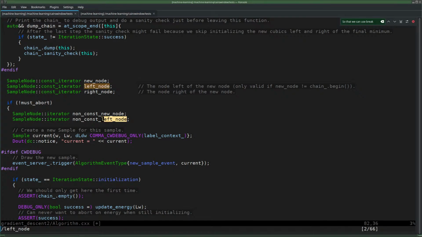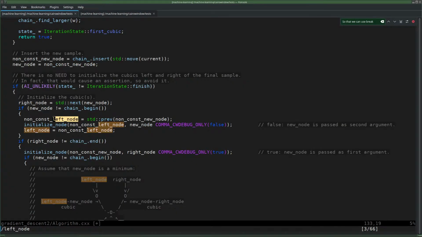So it should be defined unless the new node is at the beginning of the chain. But if it is at the beginning of the chain, I really doubt that we're going to the right. That's kind of impossible.